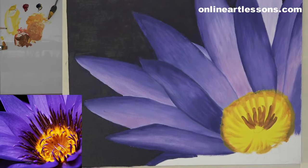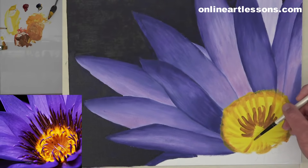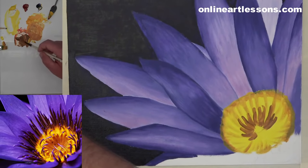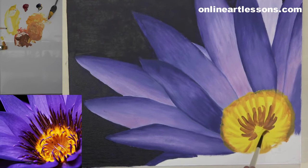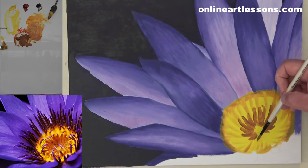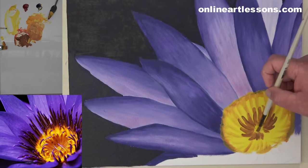So as before, I'm looking to create that bowl effect. So I'm using these initial little lines as a guide. These guys are curling up towards us. So what you've got is perspective playing on them. That effect from that perspective is called foreshortening, where they appear shorter because you're looking down the length of them. Make them a little bit longer.